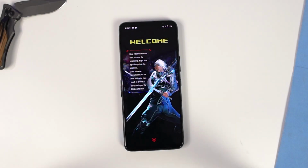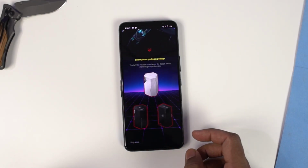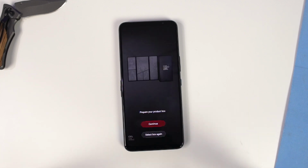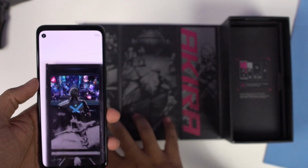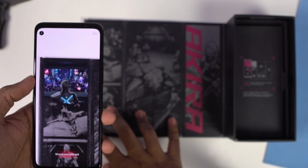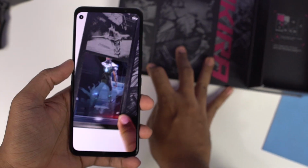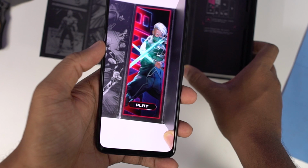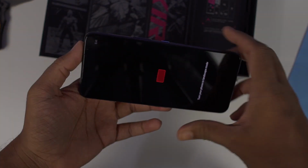Now while I've been setting up the phone, I found something really interesting. It shows something related to the comic panel on the box. So just follow the instructions. Let's select the phone package type. Now it's asking me to open the comic panel. Now tap to continue. It'll ask for Armory Crate AR permission. Just grant that. Now once you scan the comic panel, we can see a small video playback in that comic panel. It's a pretty cool feature. Now finally, when you go to the final panel, we get a quick start button to start playing the game. I'll stop it here. You can experience it when you get the phone.